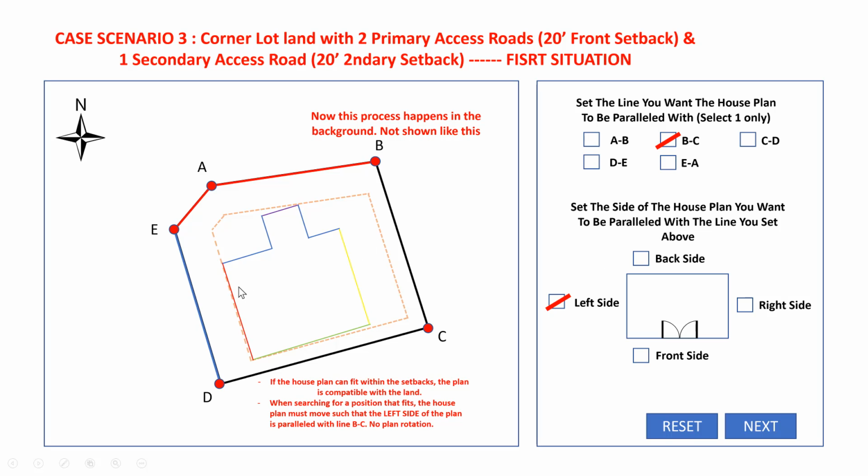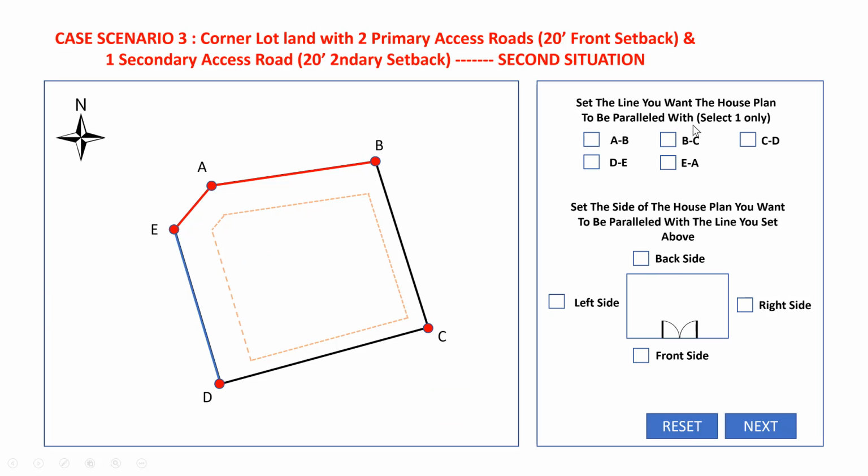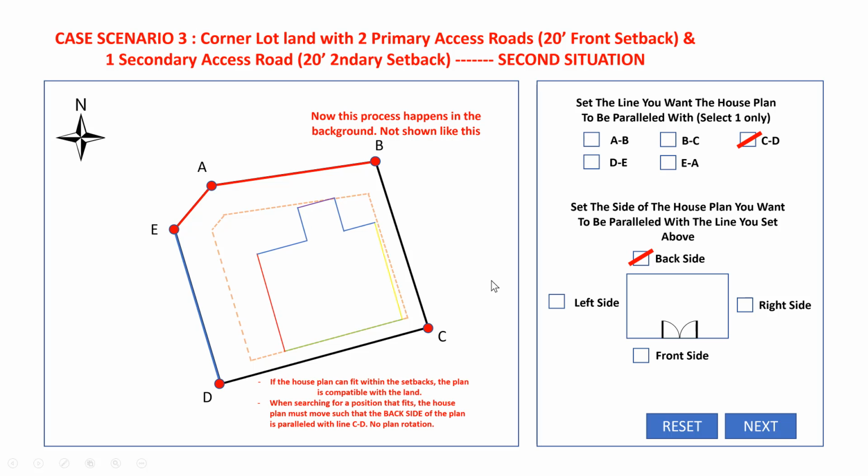This one, I have to move all the way to the left. Sometimes, let me reset this one. I need the DC line to be parallel with the back side of the house. When I click that, in the background process, you see now the green line, the back side of the house, is aligned to the boundary that is parallel to the DC line. This one exceeds a little bit, but the software will process such that the plan moves left, up or down until it can find a suitable place for the plan to be inside the boundaries. You see the difference here. We only move a little bit. We don't have to move all the way to the left like in the previous plan.